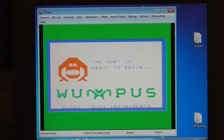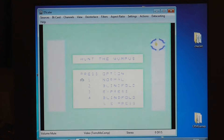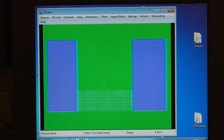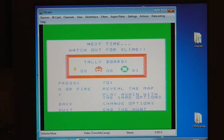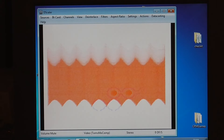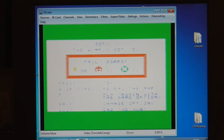This is Hunt the Wampus — I've detuned the card a little bit so you can see the text. We'll select Easy Maze and Normal. It draws a maze and you move about without really knowing where you're going; the object of the game is to hunt the Wampus. In this case I've fallen into a pit, which gives you one on the tally board because you found a pit. When you return you get a new maze and can start hunting Wampuses again — I'm really not sure I understand the objective, but you find the Wampus and it goes on your tally.